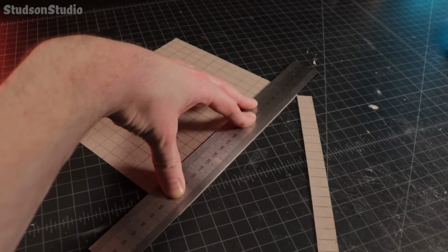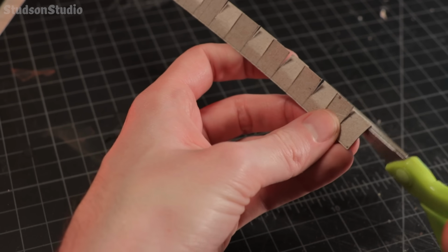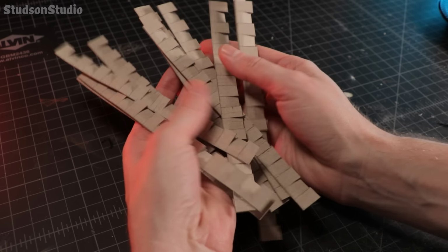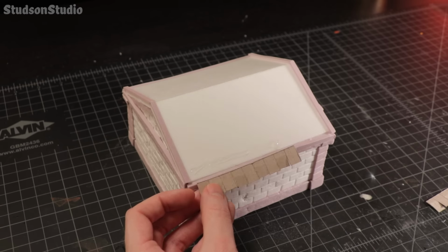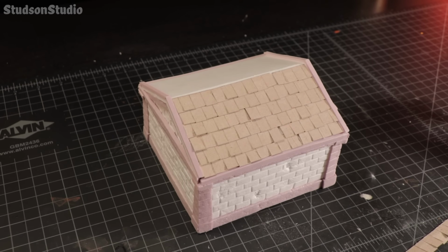The shortcut magic here is you're not making individual shingles, you're making these shingle strips, and then you just fan out the shingles like the plates of a stegosaurus and cut off little random bits here and there to add some character. Okay, alright, now check this out. This isn't even sped up. This is real time, that's just how long it takes me. It's just that much quicker.